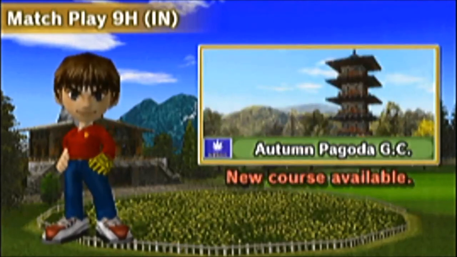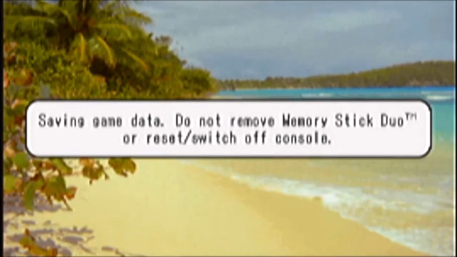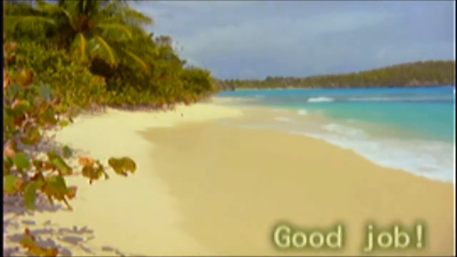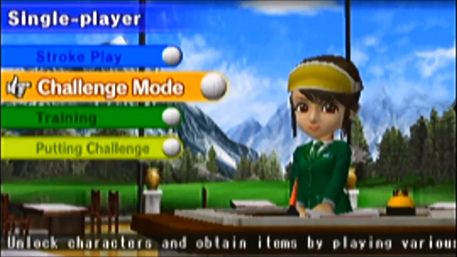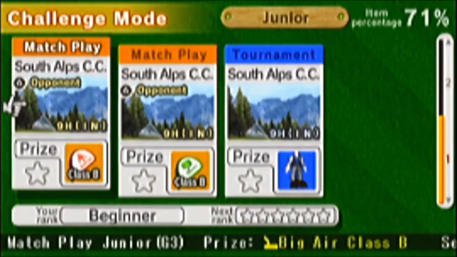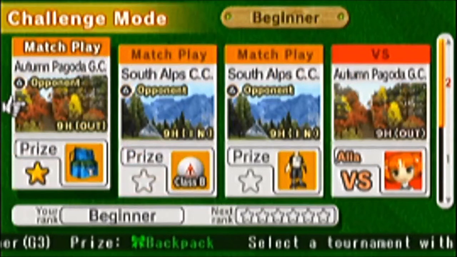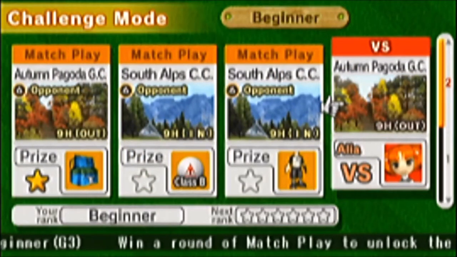Okay, new course. Excellent progress. Nice, peaceful shores. Alright, let's continue. What do we have here? Okay, so when we level up, we get more options. Ooh. A backpack? Or I can get the skater fit. Or I can get a new character.